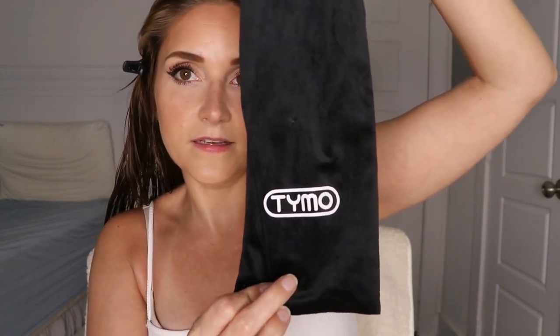This is so cute. Next up, it does come with an informational pamphlet. These are always good to have. And then it came with this other little booklet just showing you other products that they have in their collection as well. The product itself came in a nice velvet drawstring carrying bag. Has the logo there in pink and there as well.